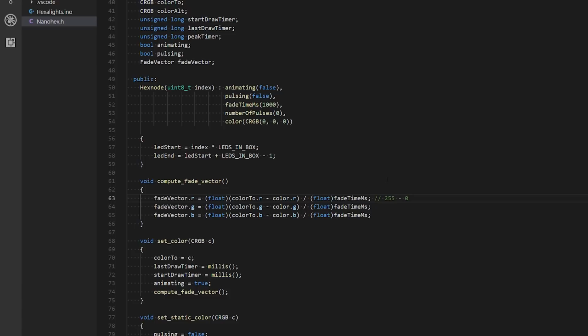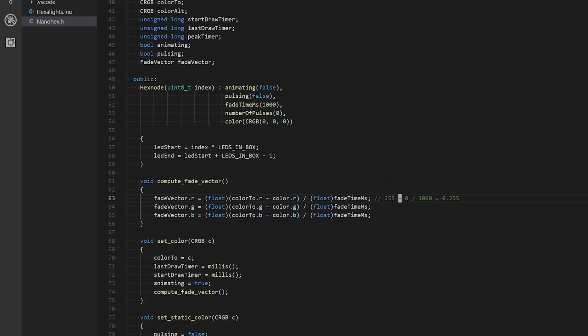So then we have these two values, and we have to divide that by the fade time in milliseconds. Say we want to fade from 0 to red in 1 second. That's divided by 1000. The result of that is 0.255.